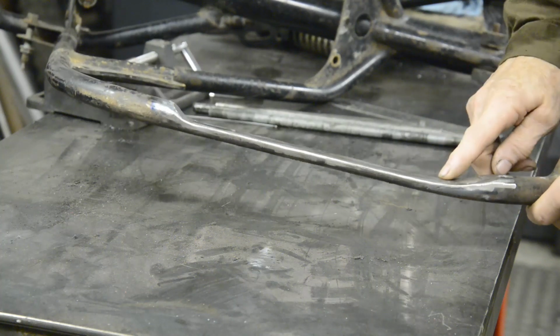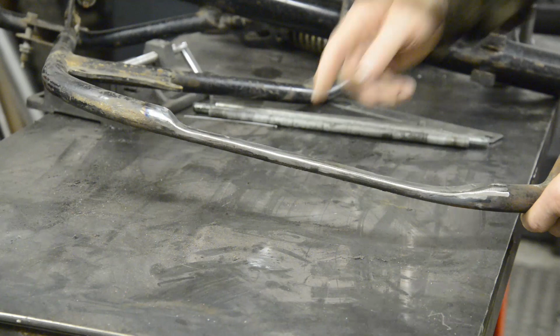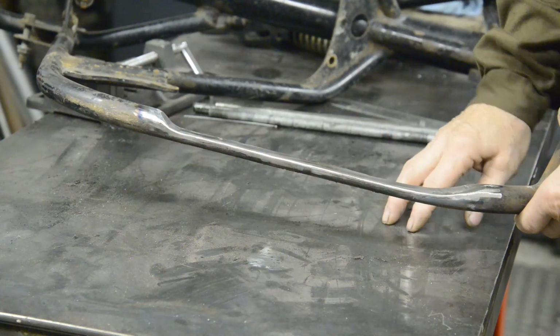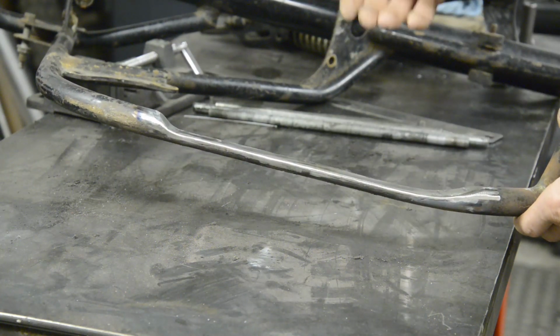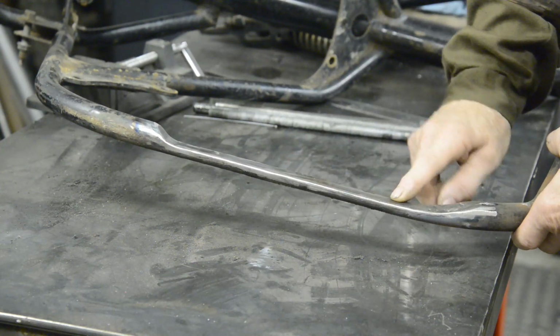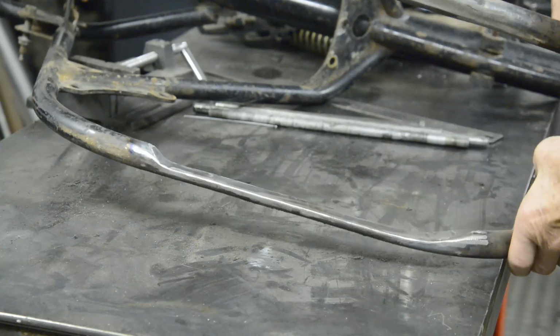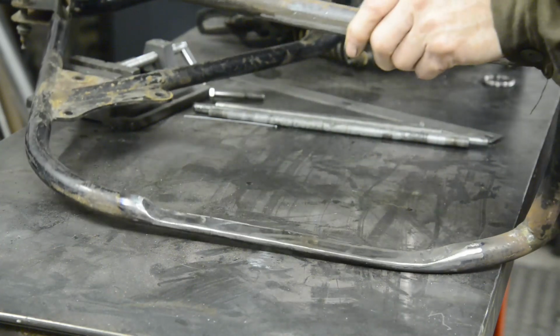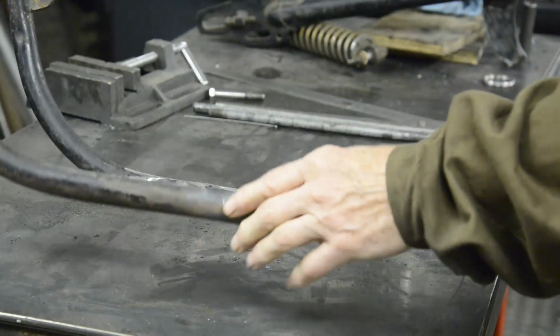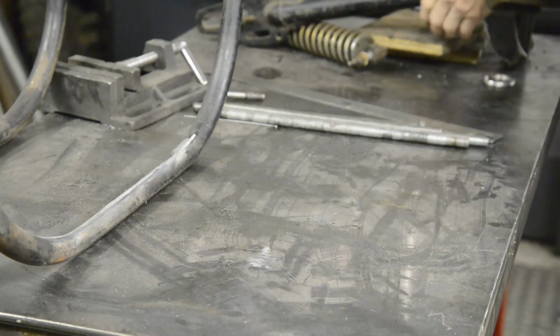Now this, of course, was particularly annoying because you may remember I said when I found this frame in amongst the scrap, two pieces had been cut out, and I had found one piece, which was the piece that went on the other side. The piece that had been cut out of here was missing, so I actually made a piece and welded it in, and now I've had to take it back out. So anyway, that gives me about 1/4 of an inch or so of space to play with. So I feel a bit happy about that. So back to swinging arm and engine mounting plates.